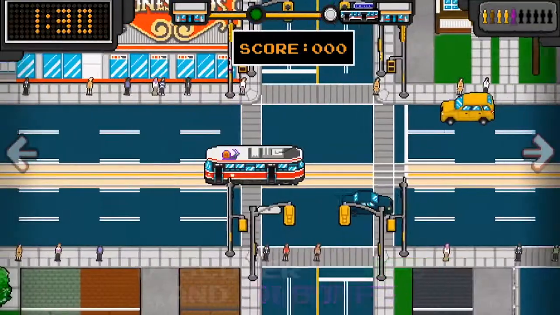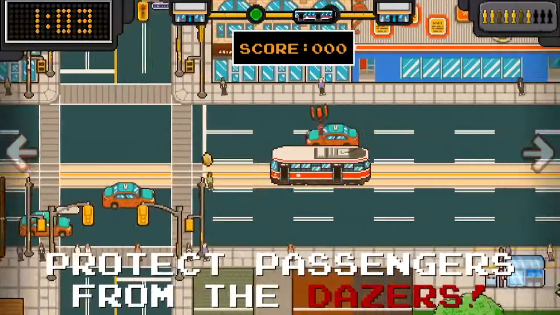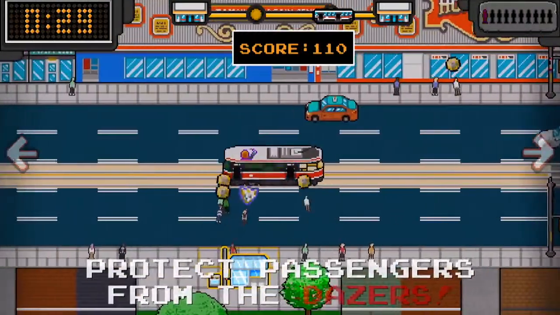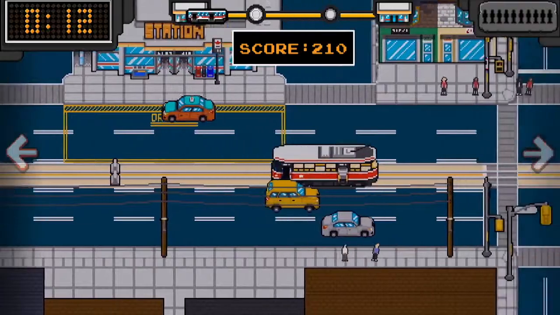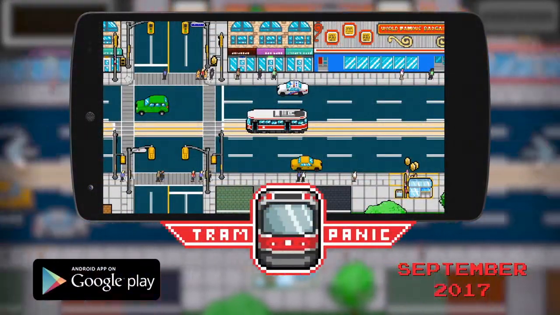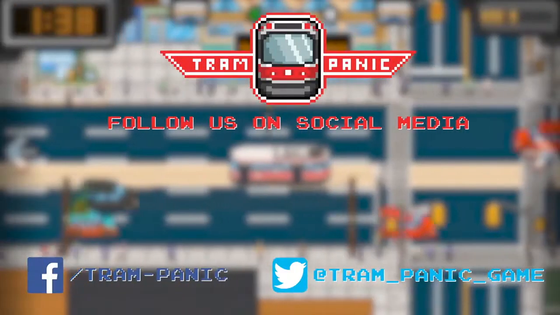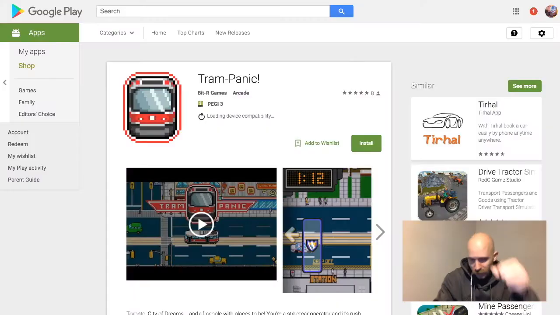As a streetcar operator, you go around and pick up passengers, deliver them to stations, for points, and beat your goal before the time runs out. So it's a little nice casual game for Windows, available on itch.io and on Google Play as well. It's both free, so just go play it.